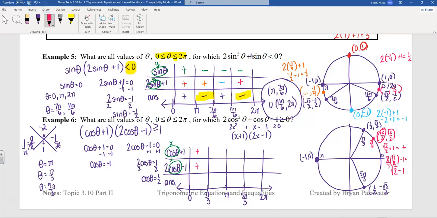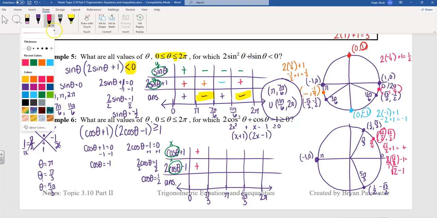Positive or negative? Still positive, because square root of 2 is bigger than 1, right? Square root of 1 is 1, right? So square root of 2 must be bigger than the square root of 1. Square root of 2 is between 1 and 2 somewhere, because square root of 4 would be 2. So still get a positive number right there. Okay, checking that point.